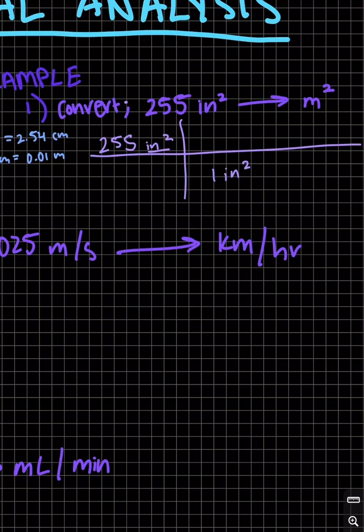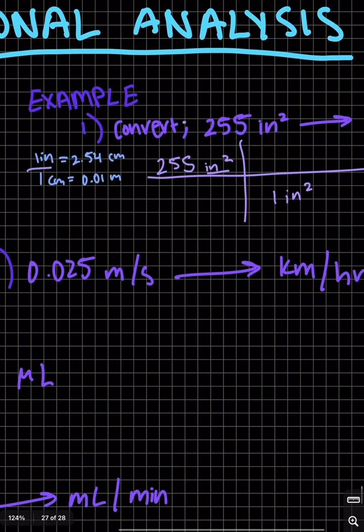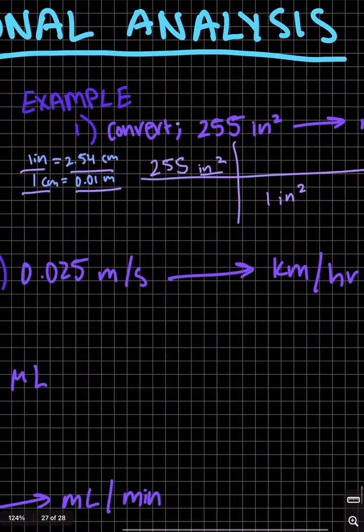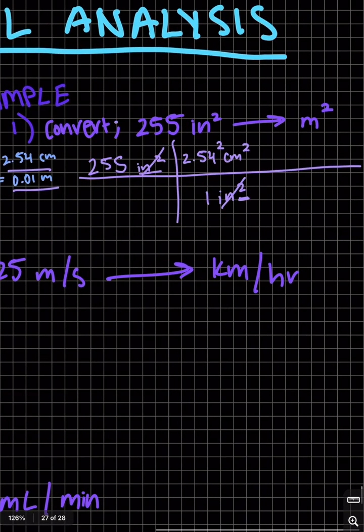And I'm going to convert, because technically to convert inches to meters, I would have to first do inches to centimeters and centimeters to meters. So 1 inch equals 2.54 centimeters. But this is squared. So I'm going to square the centimeters, and I have to square my 2.54. And so now that I have this in the table, I can cross out these inches squared, because the unit has been multiplied away, so it equals 1 and it's gone.